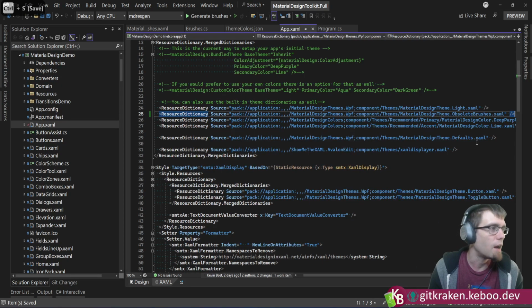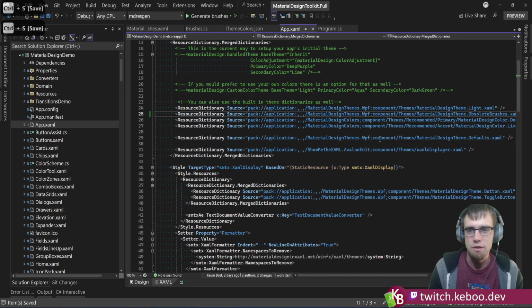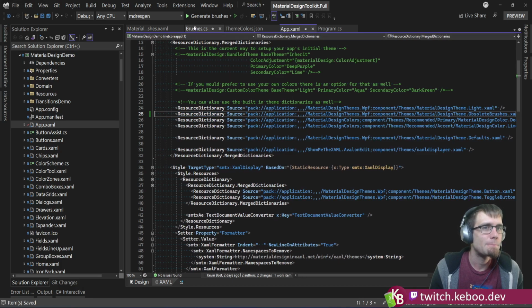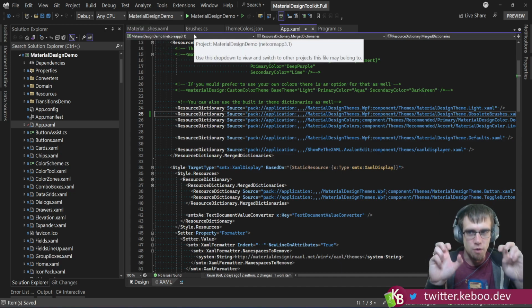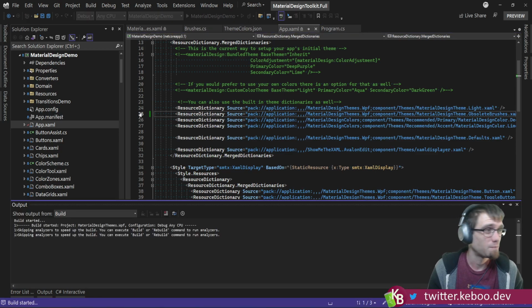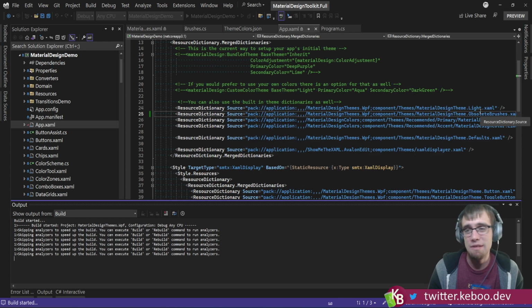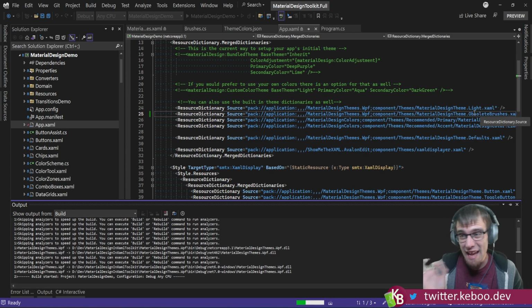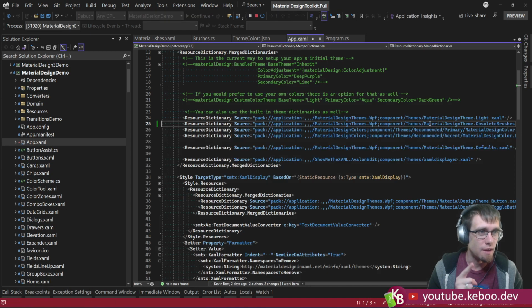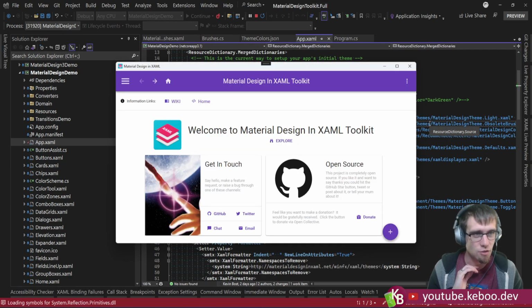And I should pick up my brushes. That's what I want. Okay? With any luck, this just works. About to find out. Because now the light theme does not have the old brushes. It only has the new ones. So I expect this to work, and then I expect to delete that line and have everything just go to crap.